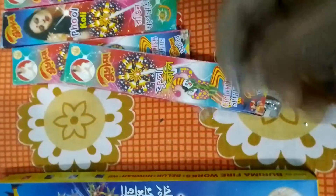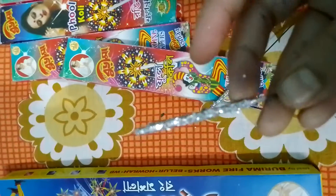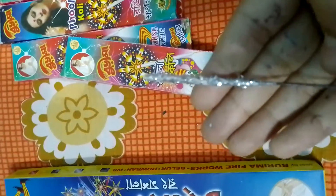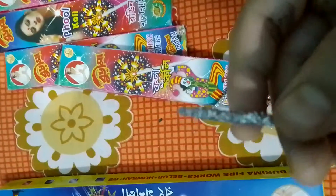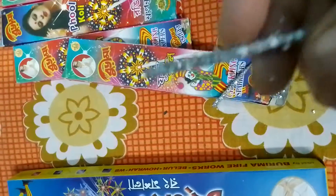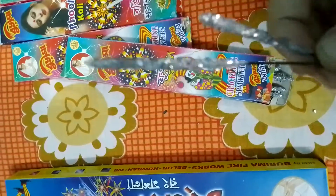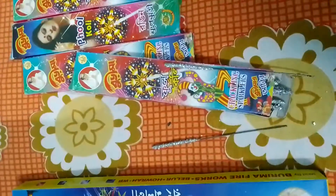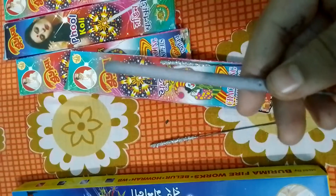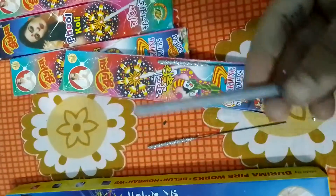This sparkler costs 10 rupees and you can see this part is really thick. The quality of the sparkler is very good — the burning time is very fast and the burning duration is long, so it is ideal to use for lighting big crackers. We can even use these sparklers single because they are very thick and burn for a long time.